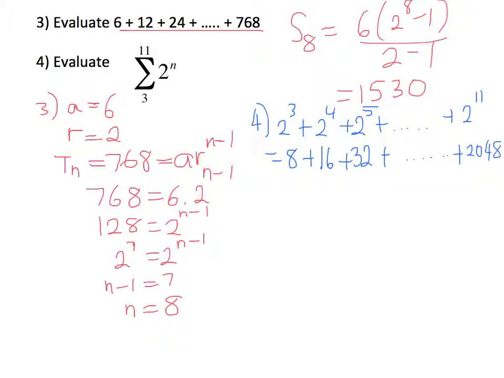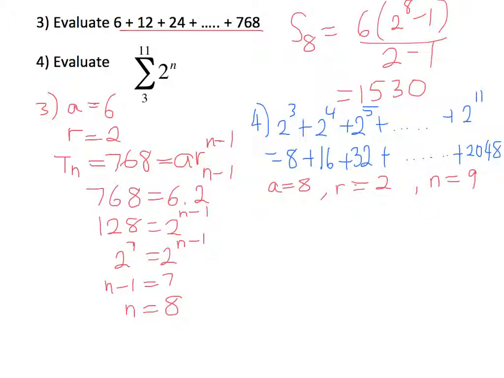So you can see that this is a geometric series because there's no common difference, but there is a common ratio. You can see the first term is 8. The common ratio is 16 divided by 8, which is 2, or 32 divided by 16, which is also 2. And again, now how many terms do we have here actually? You know there was that formula to calculate the number of terms when it's in sigma notation. It's 11 minus 3 plus 1. So that means there's going to be 9 terms.